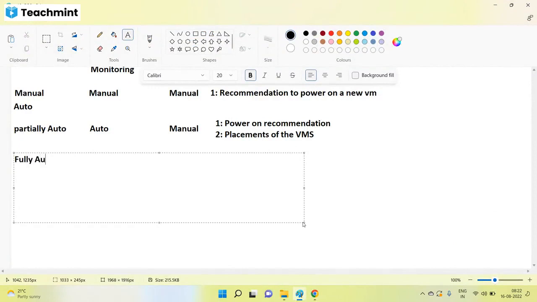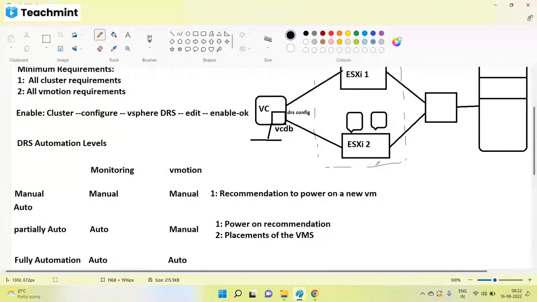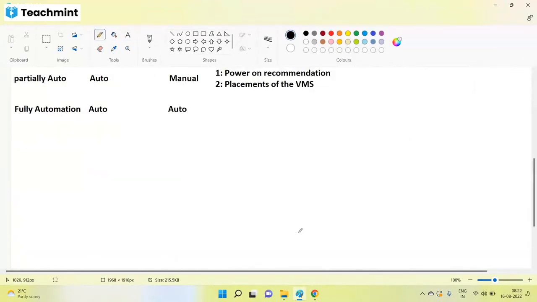And fully automated. Both are automatic, as per the definition we discussed. The cluster itself will identify where utilization is high and where it is low, and the cluster itself will vMotion VMs from the highly utilized host to the less utilized host.